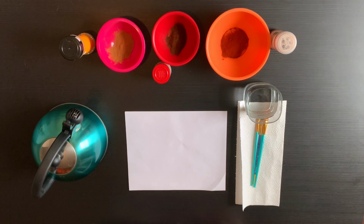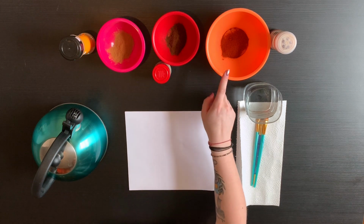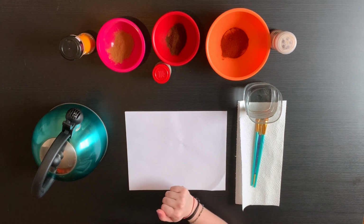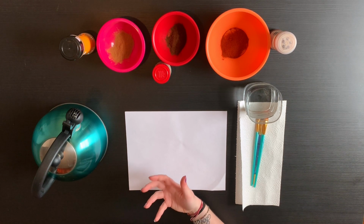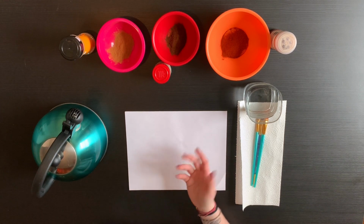The spices that I'm using today are ground cinnamon, ground clove, and paprika. They'll all be kind of a similar tint, brown to a reddish color. You can also try it with a variety of different spices like turmeric. I didn't have any of those in my house. These are the ones that I had at my disposal, so I decided to try it with these.